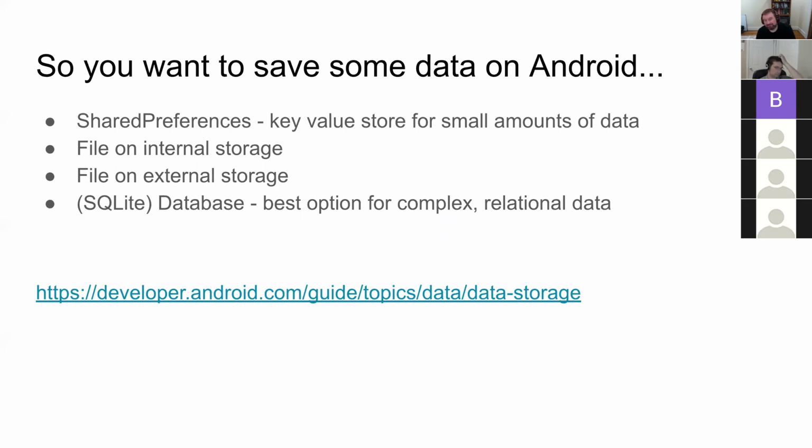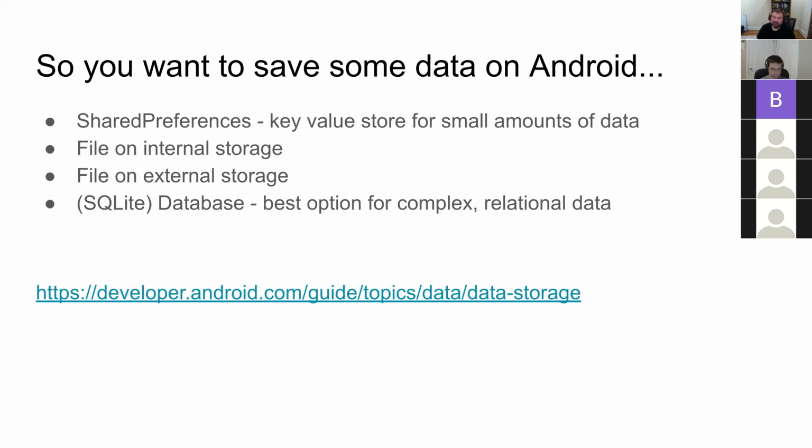So basically, we all know why we're here: to talk about Room database. The problem starts when you want to save some data on Android. You need to find a good place to save it, and your options are limited. You can use shared preferences, which is just a key-value store, but it has a limited size and it's not the most efficient way of retrieving data.